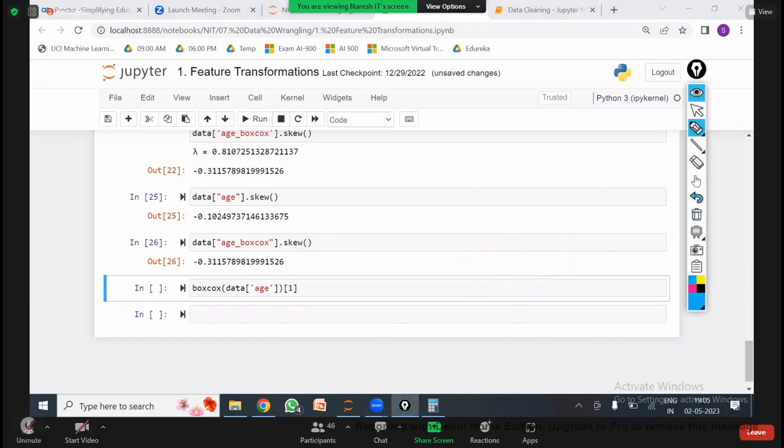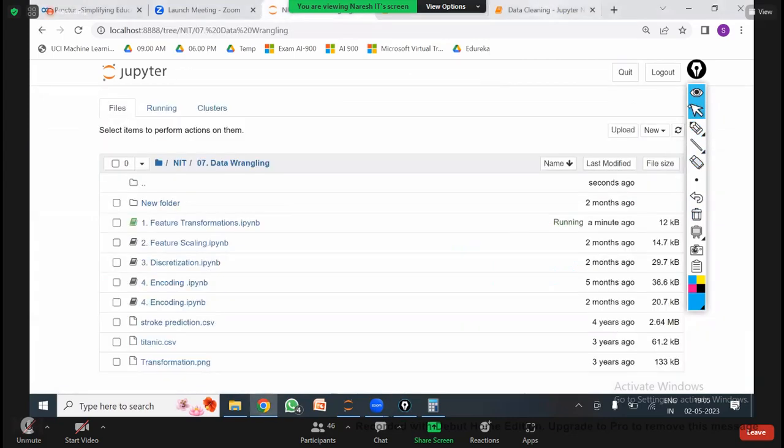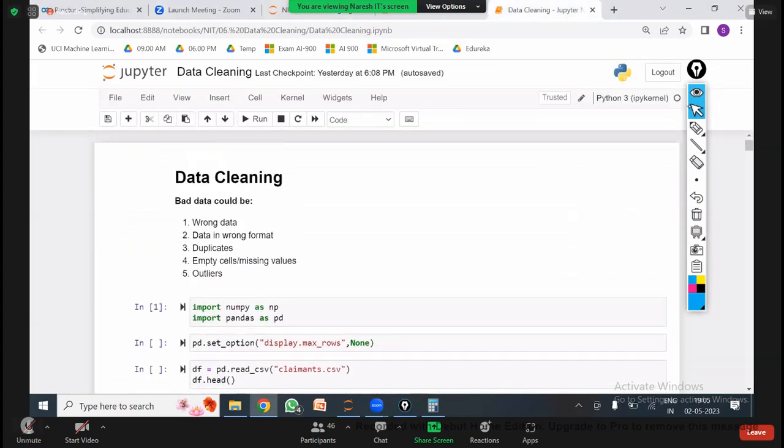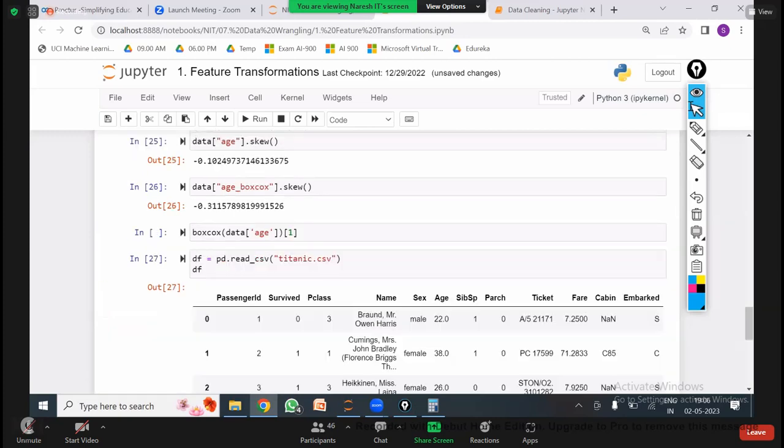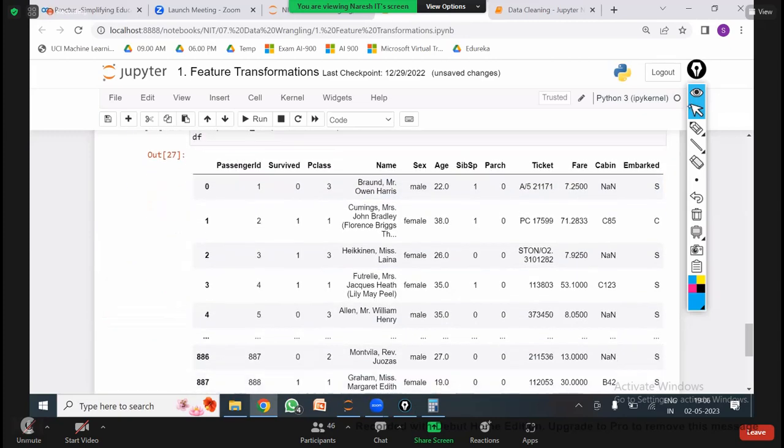Okay, now let us apply the same logic for another data set. Here I'm having one more data set called the titanic.csv file. Let me load that one. pd.read_csv, inside that Titanic data, titanic.csv. This is one more data frame. Let me type here df is equal to. Okay, now I have got one more data set.